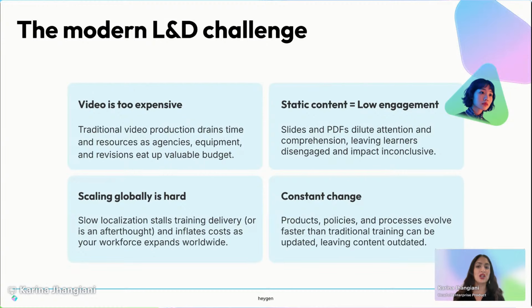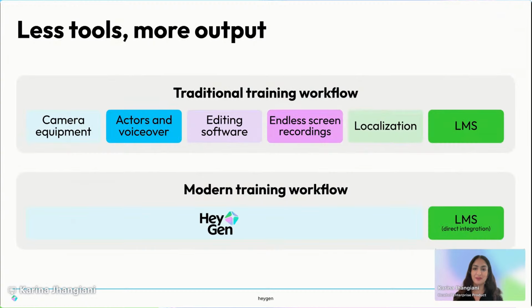So the modern L&D challenge that we've seen our customers face is one, video is too expensive. Two, slides and PDFs are diluting attention and comprehension, meaning static content is resulting in very low engagement. Three, scaling globally is very difficult, right? So slow localization actually stalls training delivery and inflates costs as your workforce expands worldwide. And then fourth, as I've alluded to previously, constant change. Products, policies, and processes are constantly evolving at a pace that is very hard to keep up.